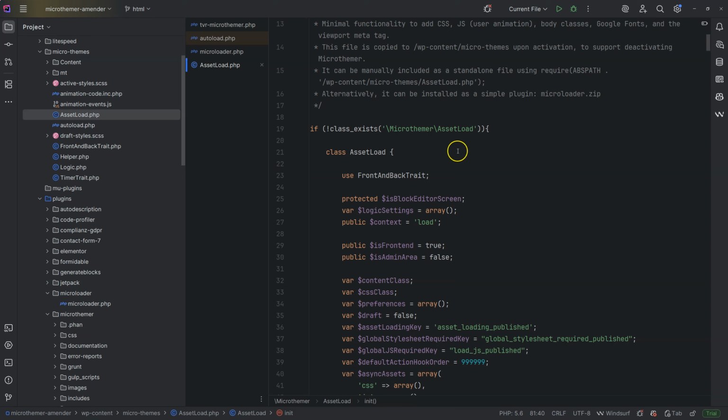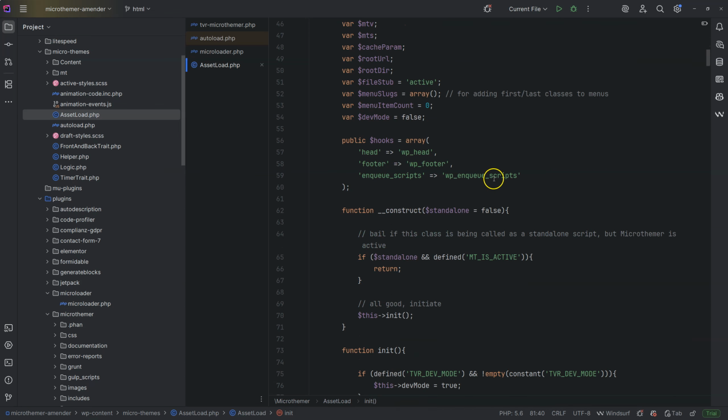And this system of fully separating the editor from just loading the files that have already been created, in a read-only process, which this asset load class does, just eliminates many of the problems that typical WordPress editors, form plugins, etc. have, where the editor remains active in production as well. So let's just take a quick tour of this plugin.